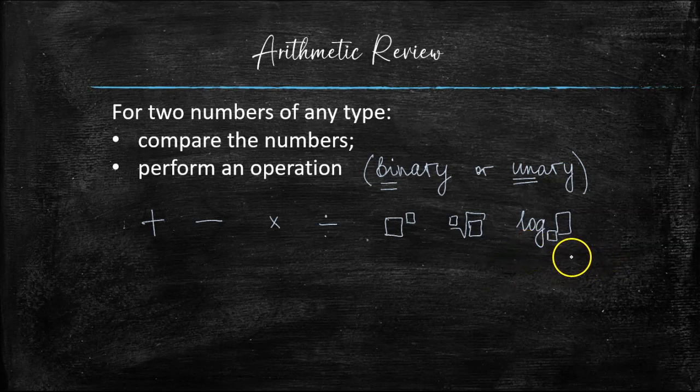All these operations are binary. As you can see, you need two numbers to add, two numbers to subtract, two numbers to multiply, two numbers to divide, two numbers to exponentiate, two numbers to take the radical, and two numbers to find a log. Now, the only example of a unary operation that you need to know is called the absolute value. So here's the list of 7 operations that you should be familiar with. Remember this number 7. The number of operations is not 300 or 3000. It's not 1 or 2, it's 7.